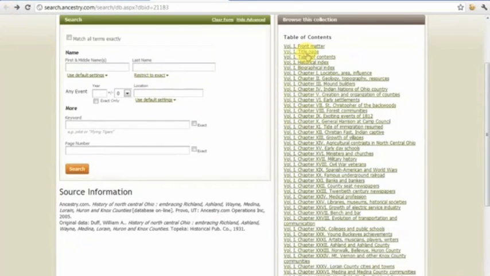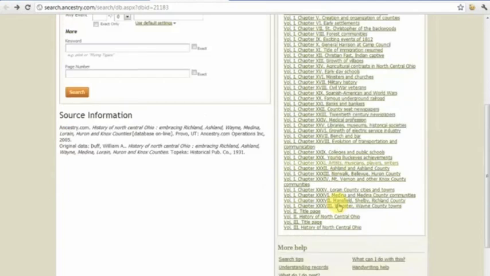So certainly one of the ways you can do that. You can just start at the beginning and read your way through the book. Or if you find something that looks interesting, a particular chapter, you can jump directly to that chapter and start reading that. Now, one of the things that I love about these local histories is you're probably going to find information about maybe some of your relatives throughout the chapters, but most of these books near the end will have specific chapters on the individual communities in that county.